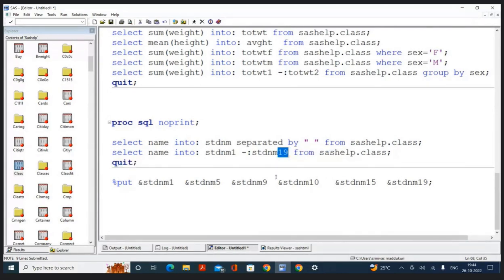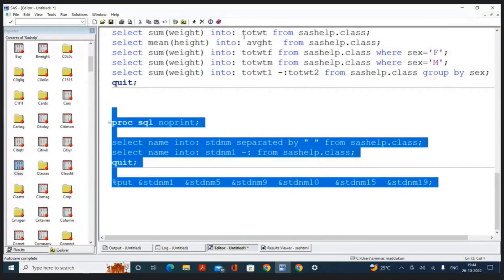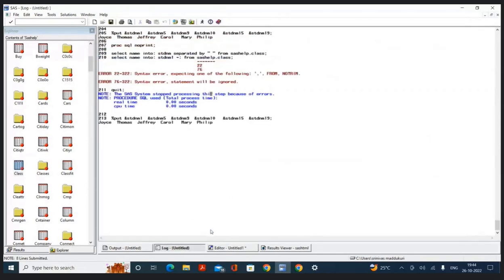Now in that scenario, from SAS 9.4 M4 version, you no need to write the two variable like this one. You can simply leave it. You don't need to write the two. Automatically SAS can get it, and it will go. It is going to create the values.